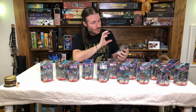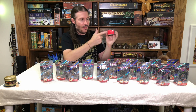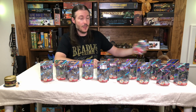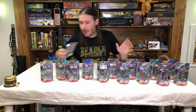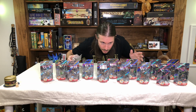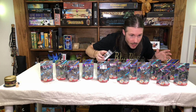How they've got it sort of window boxed in there, and you can see they're really designed. They got this little piece at the bottom. They're really designed just to set up and almost be on display if you wanted to. You could just display some of these. So I don't know, maybe there's one that I don't unbox. Let me look through here. I don't know. I feel like we got to unbox them all. I really do.